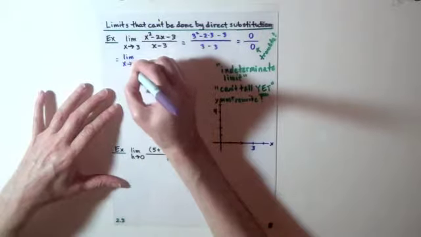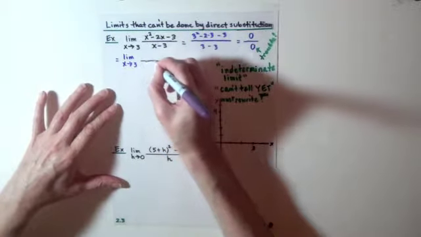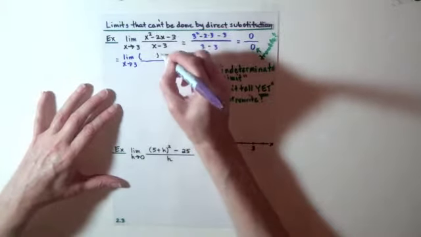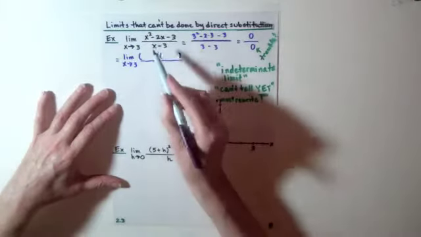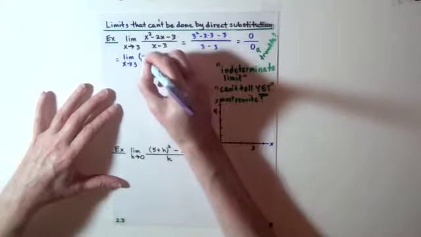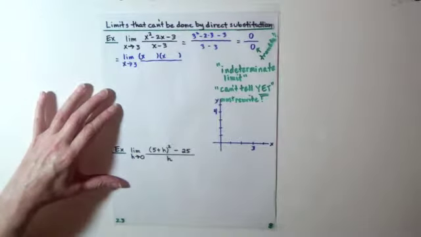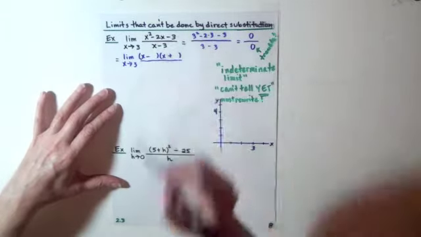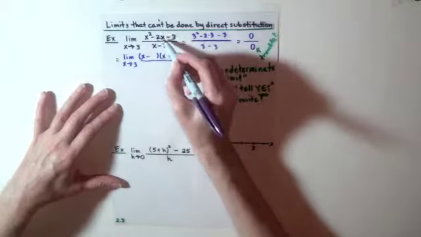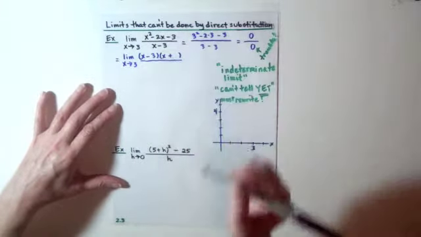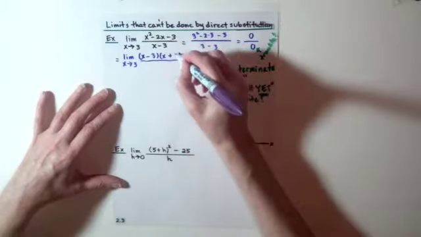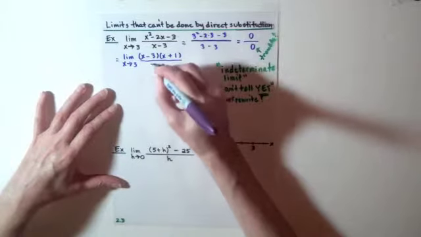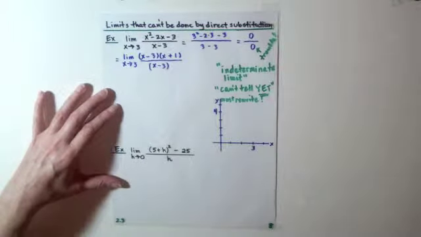So I'm going to rewrite the limit as x approaches 3, and notice that the top is a quadratic expression, and we may be able to factor it. I'm hoping that I can. So x squared minus 2x minus 3, well, that would factor into two binomials, each that starts with an x. Let's see, I'm going to need a negative and a positive for these numbers to multiply to a negative 3. And it looks like to come out with a negative 2x for the middle term, I would need an x minus 3 for one of my terms and an x plus 1 for the other term. The denominator of my expression is x minus 3. I can't factor that, so I'm just going to throw parentheses around it.